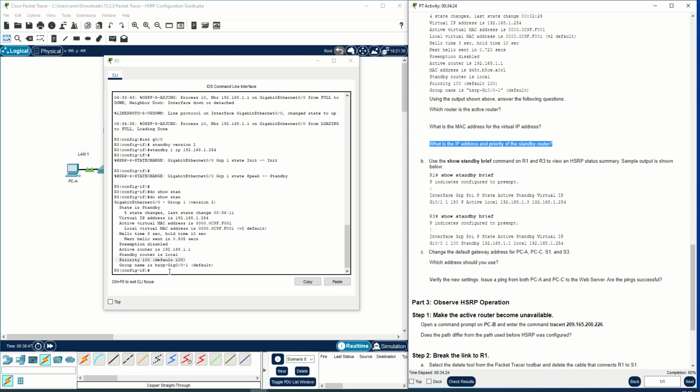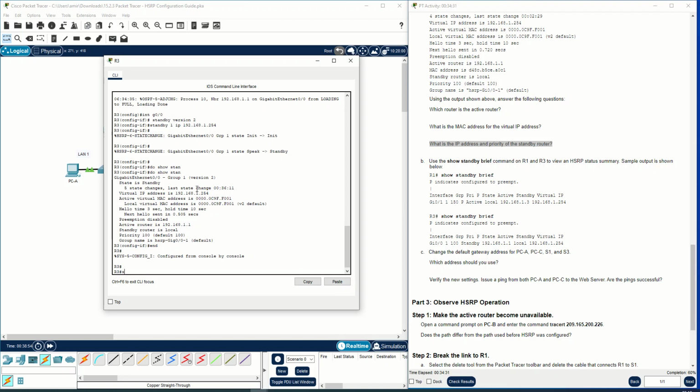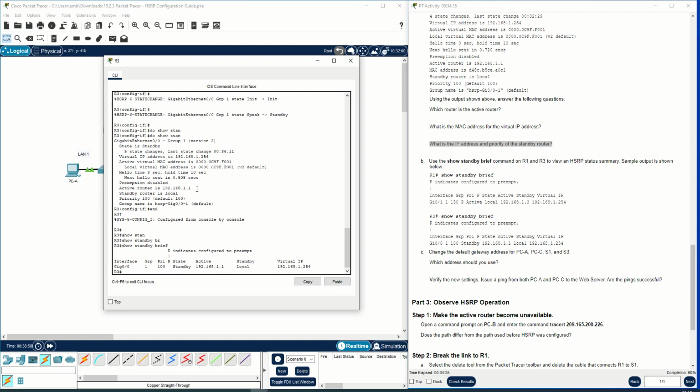Use the show standby brief command on R1 and R3 to view an HSRP status summary. Sample output is shown below.